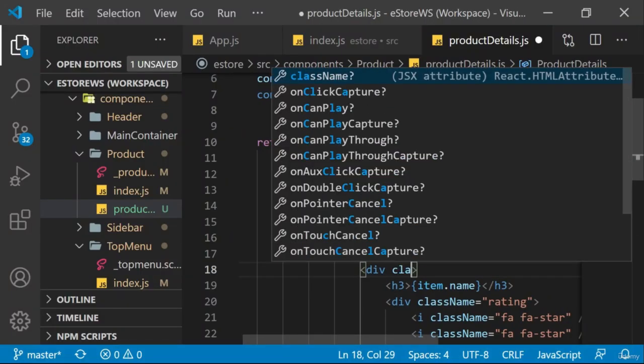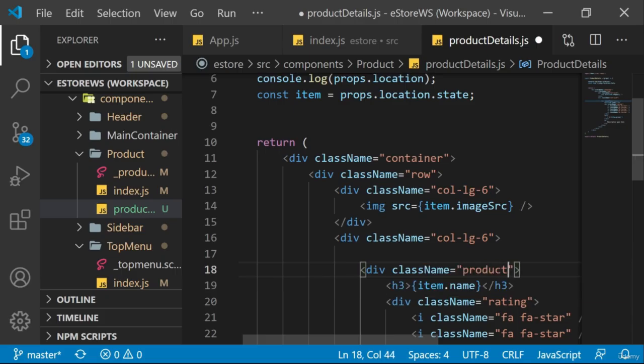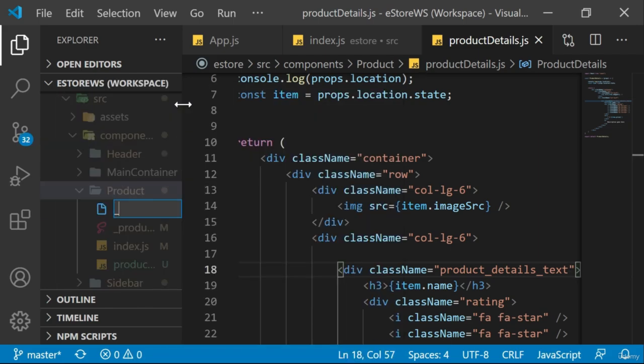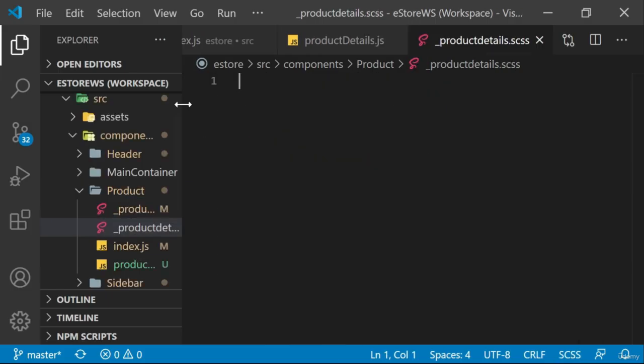Let's add a few classes. There is a class product details text, which we are going to add in a moment. So I add the product details CSS, and the class we are going to use is product details text.